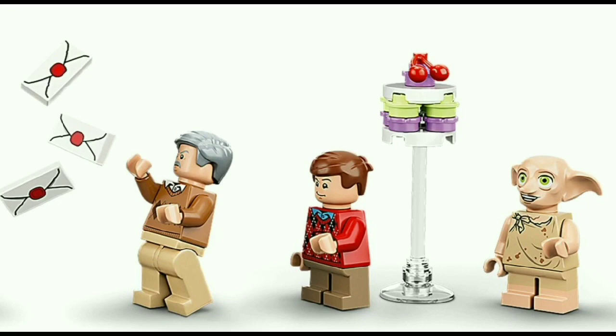And then the hair color is just weird. It should be dark tan, I feel. Maybe light gray would work for Order of the Phoenix, but for Philosopher's Stone and Chamber of Secrets, I think dark tan would have worked so much better, especially since the light tan hairpiece he has here, that's a new color. This is the first time this piece has appeared in light bluish gray. But in dark tan, that piece has existed for several years at this point, so it would have made the figure cheaper to produce, LEGO, come on.